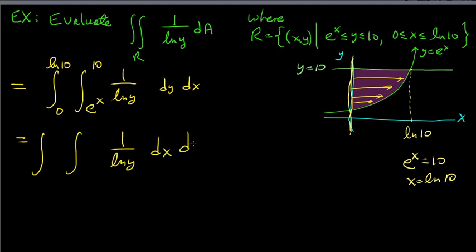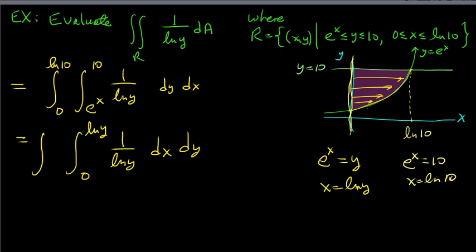So we're switching to dx dy. Right, so x is still going from 0 to, well, we're ending on the curve y equals e to the x. But you can't do this because we're trying to integrate out x, so we can't have the upper limit in terms of x. It has to be in terms of y, right? So what is x? Well, there you go. It's natural log of y. Just take the inverse. The inverse of e to the x is natural log.